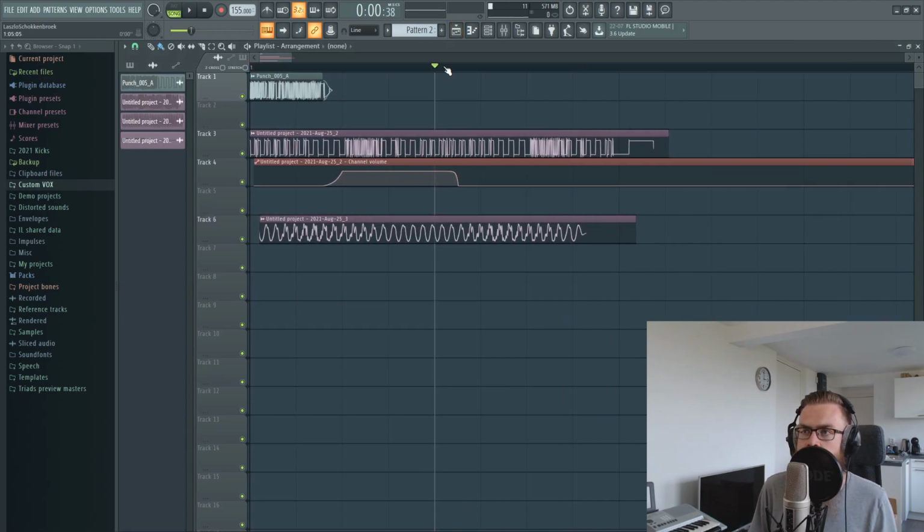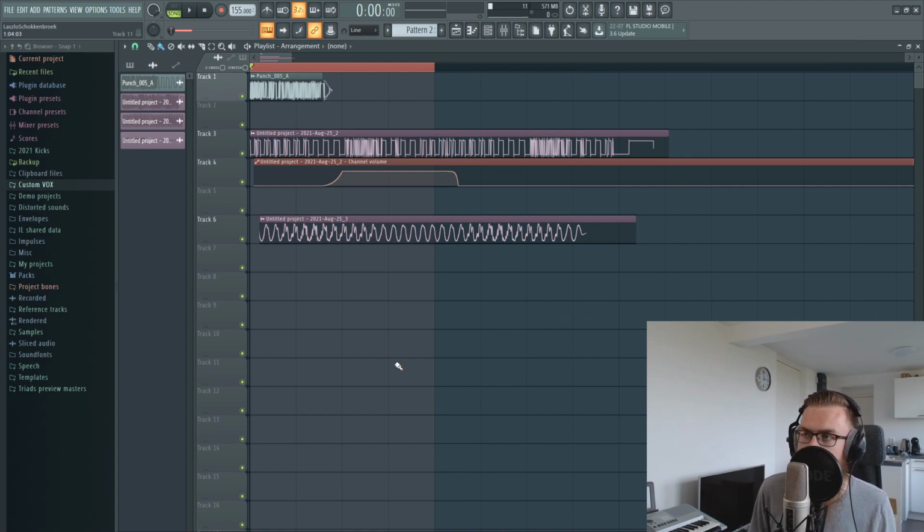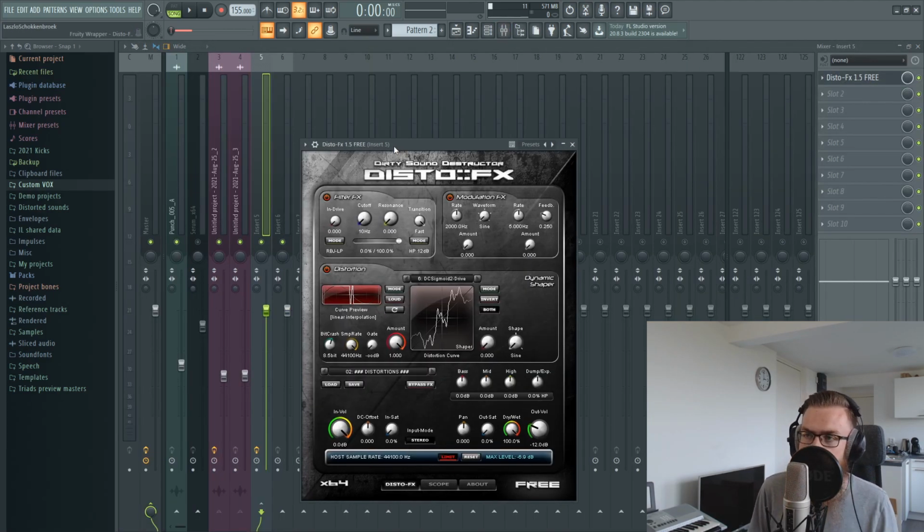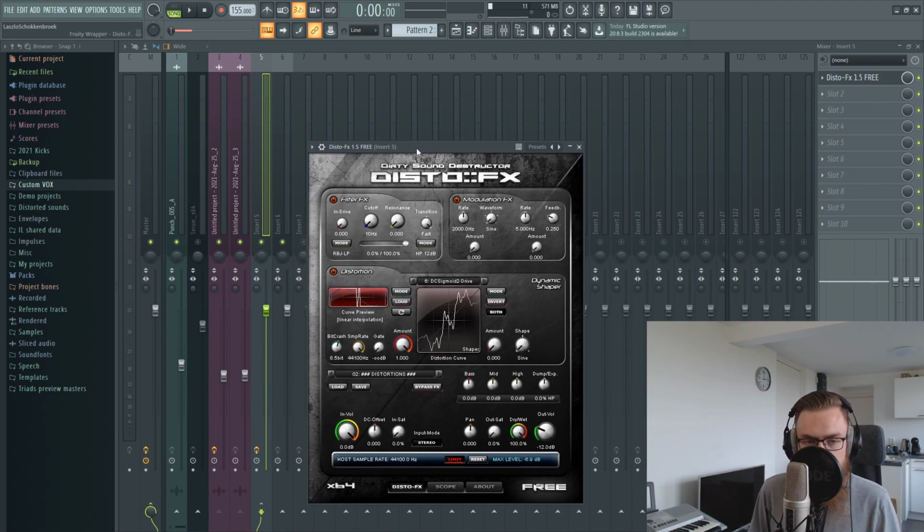Maybe we can even make this tail more characteristic with having this distortion on here. So we won't layer this underneath there, we'll just use this as a layer.